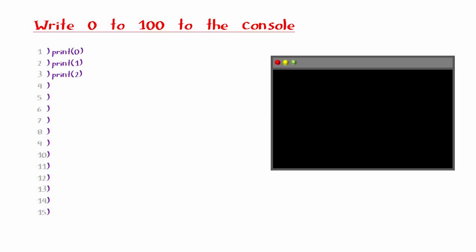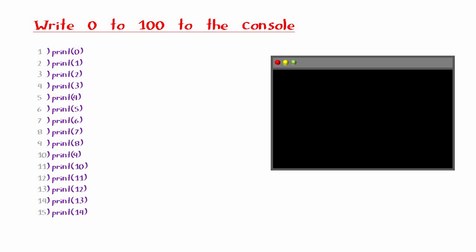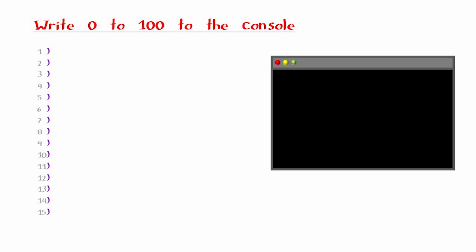For a slightly impractical example, let's pretend that you wanted to create a program that displayed all the numbers from 0 to 100 onto the console. I don't know why you'd want to do that unless it's part of a homework assignment. But if it's part of a homework assignment, you'll thank me later. So one way to do it is to just write all those output statements yourself. Or you can use a loop and make the computer do some of the work for you. In a loop, everything inside these curly brackets will run over and over again. Now of course it takes more than just curly brackets to make a loop, but we'll talk about that in just a minute.